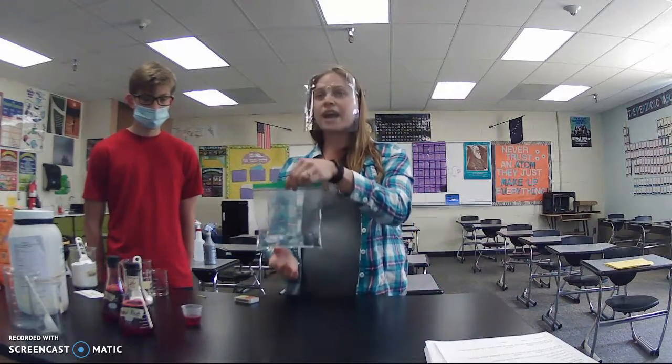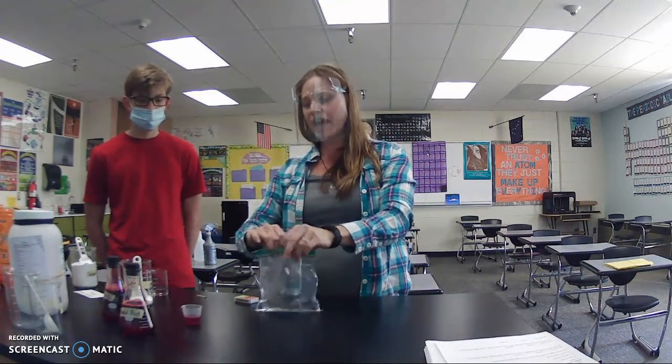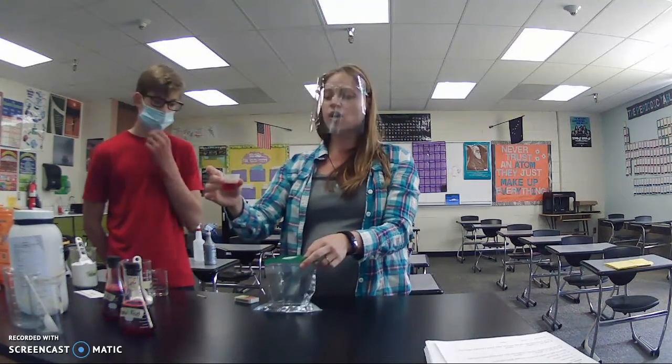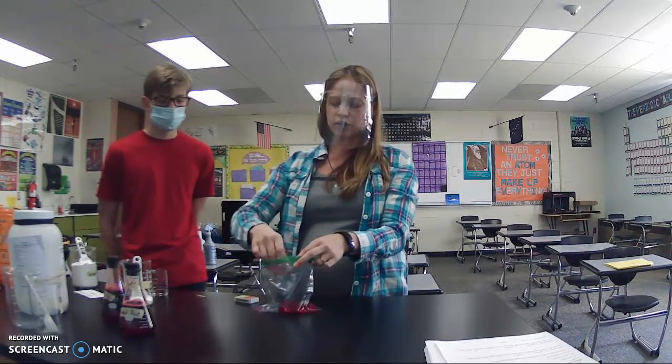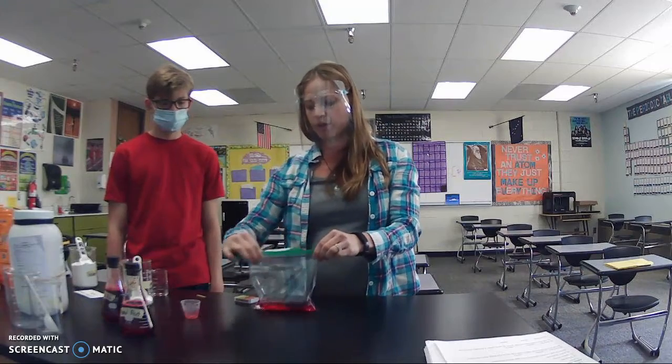All right? So I have the water in the bag. It's a half a cup of water. I'm going to add the phenol red. Phenol red is a pH indicator, which tells us whether it's a base or an acid. Okay? So what we do is we just add that. Close the bag up real quick.